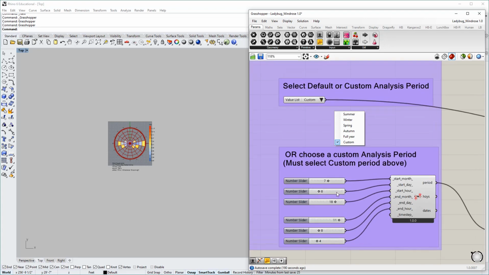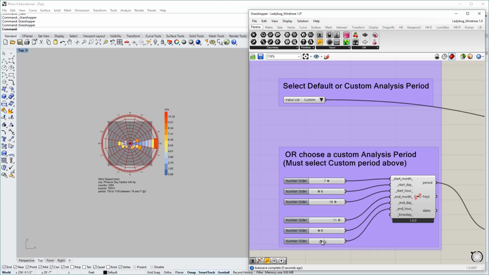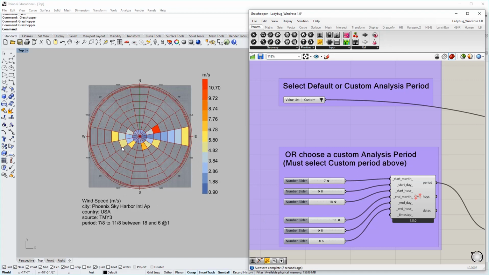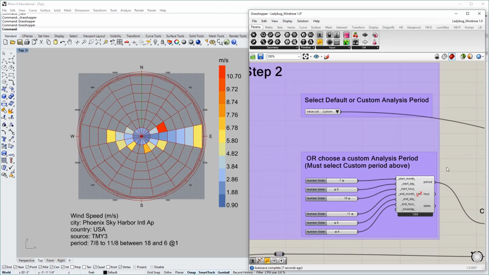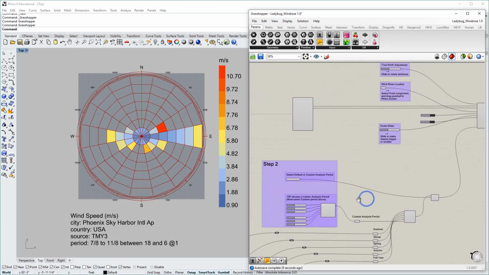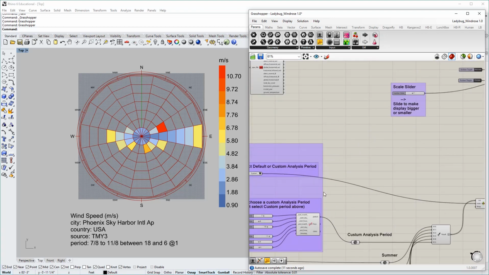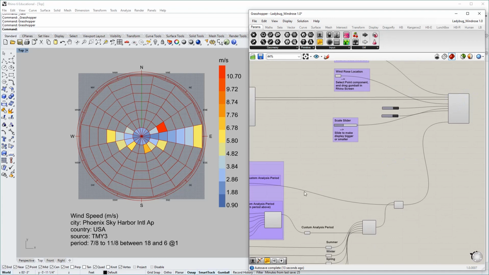So here I could pick from the 8th of July, starting at 6 o'clock in the afternoon, and then going to November the 8th and ending at, say, 6 in the morning. So it's really a nighttime analysis, and that's going to plug right into our Windrose component over there.